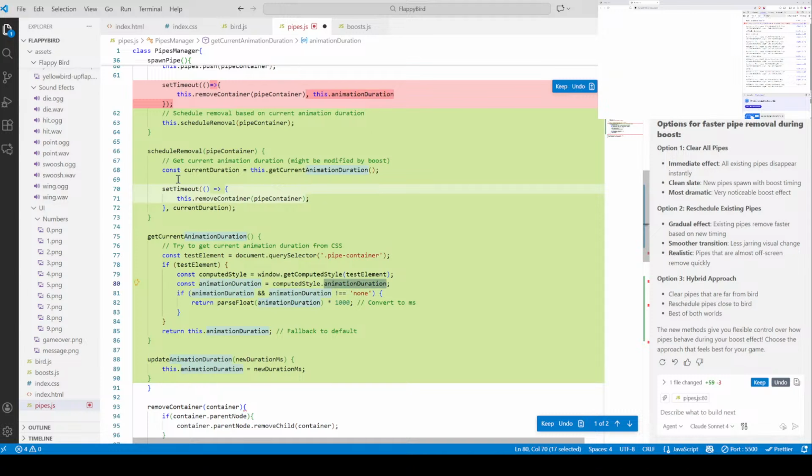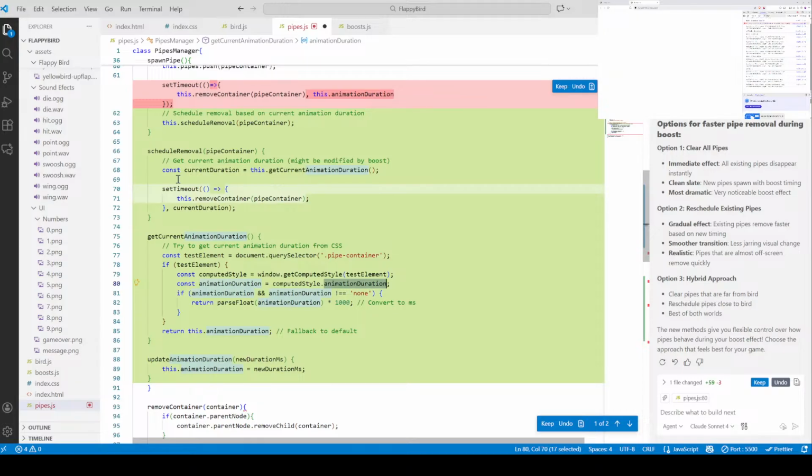What is get computed style function even? Window get computed style of text element, and then we get its duration, and then on each step, yeah, we convert it to milliseconds and return it.